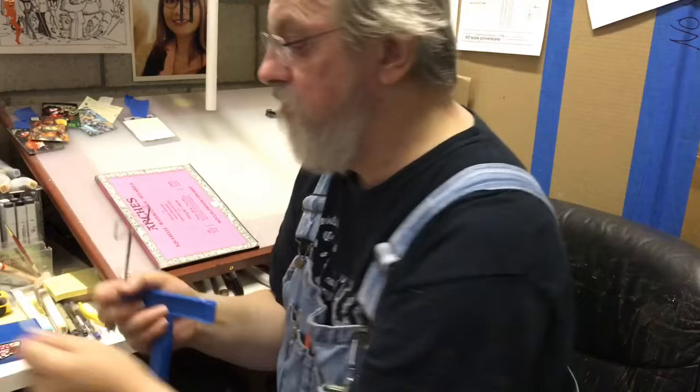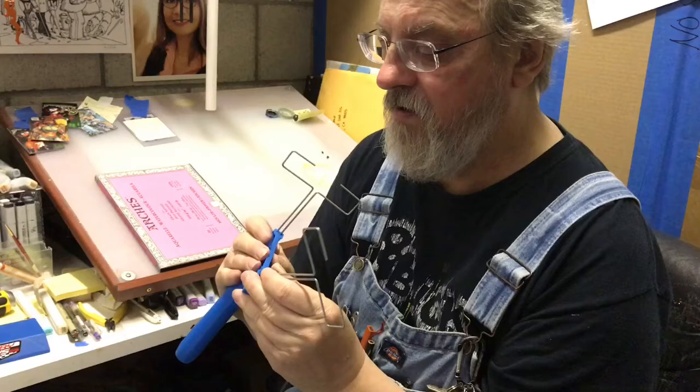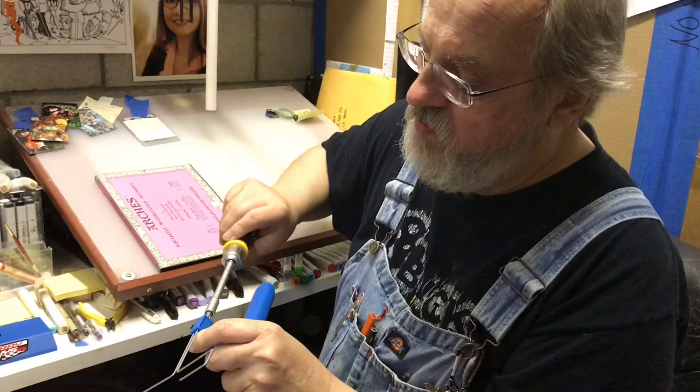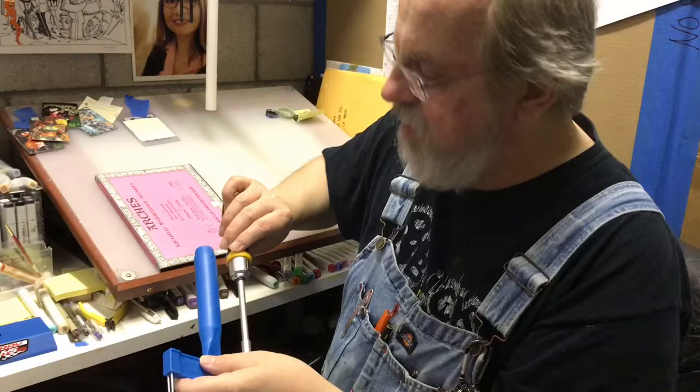Take the other one, pop that one in between this piece of wire. Get that set up. Drop that right in there like that. And find my other screw. There it is. Okay. Just whip that screw right in there like so. Again, I'm being pretty gentle because this is all plastic, so it doesn't need to be super, super tight. Just a nice little snug fit.